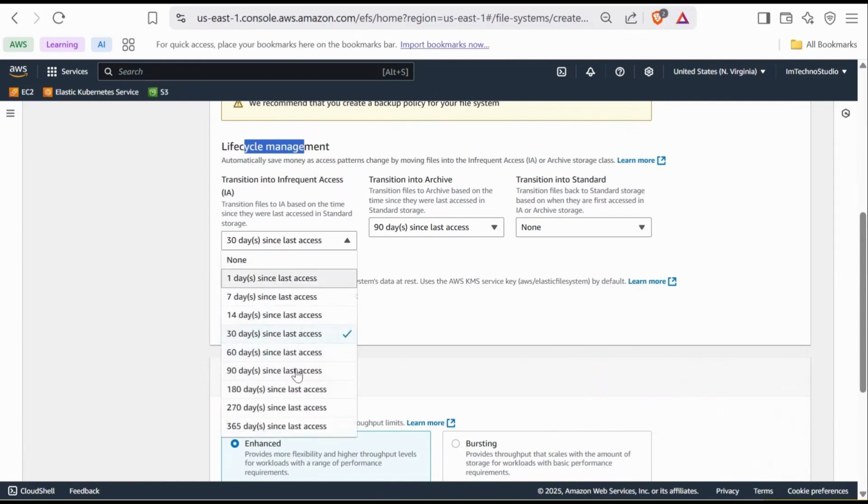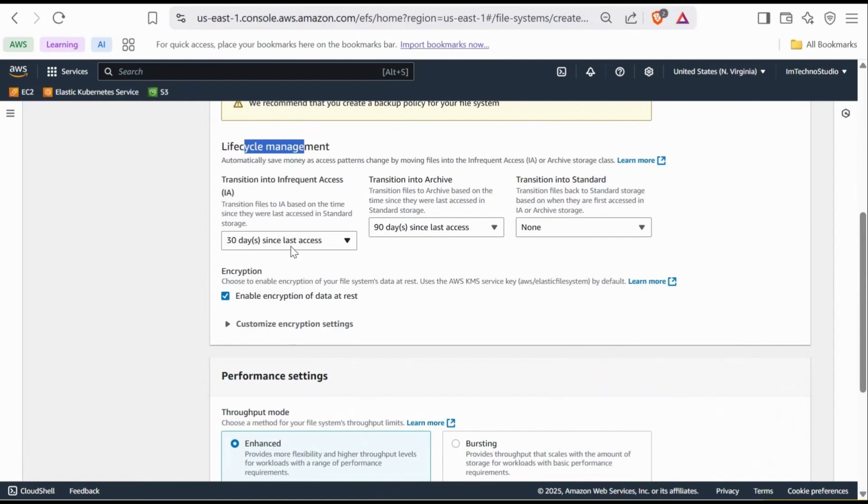You can start by setting how many days after the last access a file should be moved to infrequent access. For instance, if you select 30 days, any file not accessed in that time will automatically shift to infrequent access storage class, reducing cost.